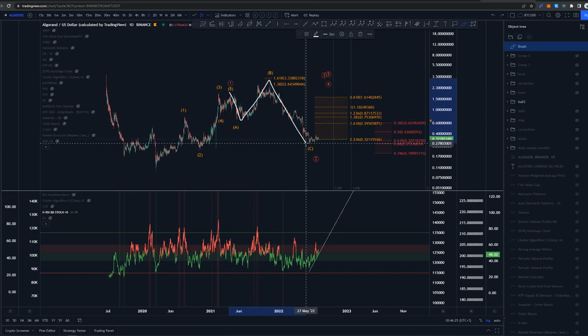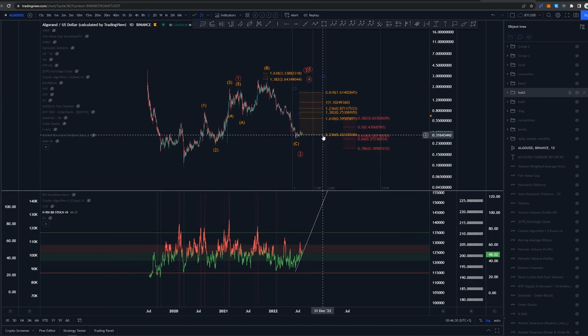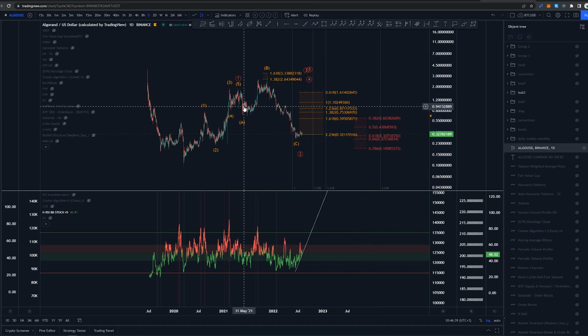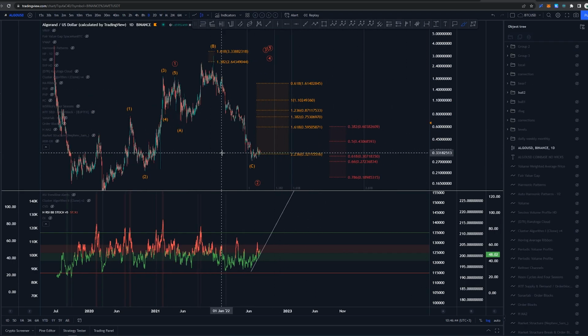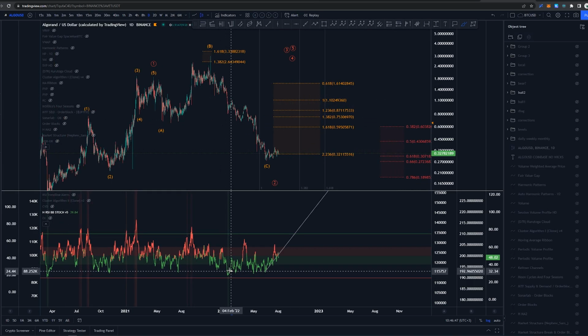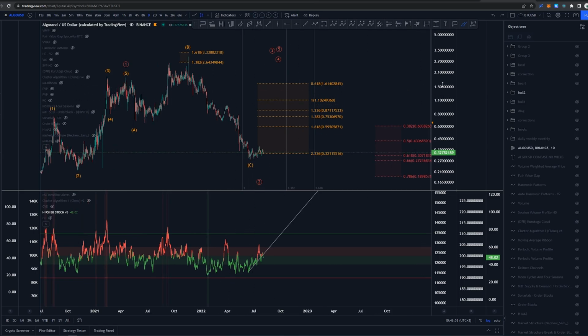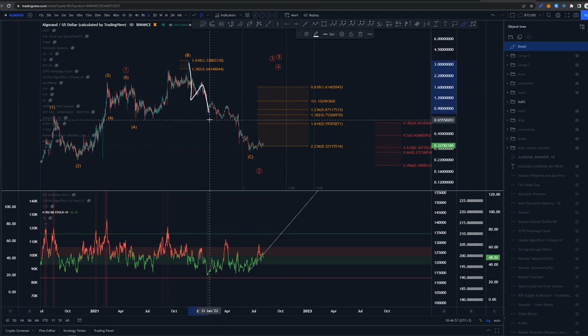Then we would have ABC here coming down for the wave 2. That does somewhat make sense, however it is very extended. We would be getting right back to the golden pocket for the wave 1 to 2, which would again make sense. However, I can't really get a 5-wave move here that would be looking good. The lowest RSI point is already done here at this point, which would indicate a wave 3 or a 3-wave structure into a wave 1 of a diagonal.